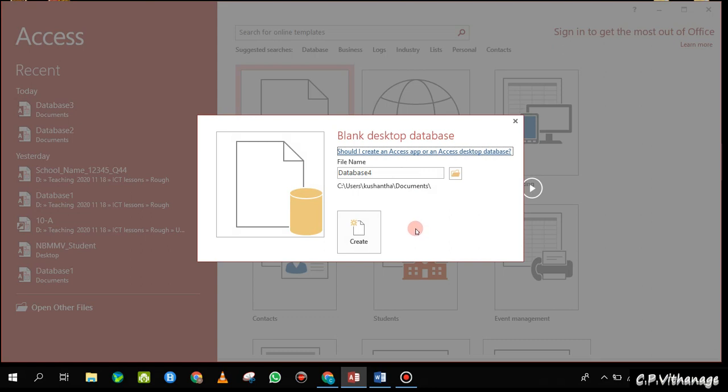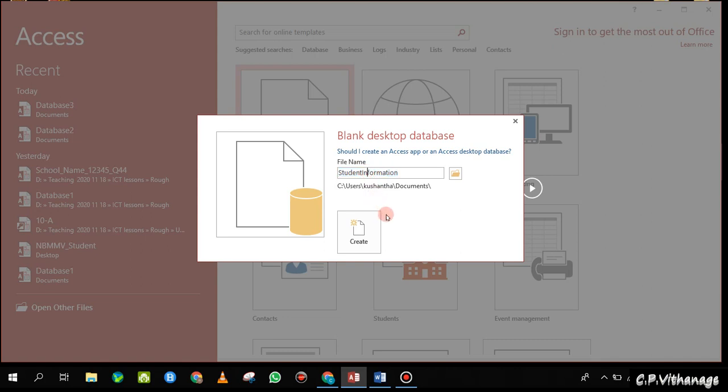Actually, this database name which we are giving is sort of a container. Here we are putting various objects into this container. We'll see it later, but here what I have to do is put a file name. So I'm going to put it as student main, since I am going to create, yeah, we will say student details or student information, since I am going to do it for the school.